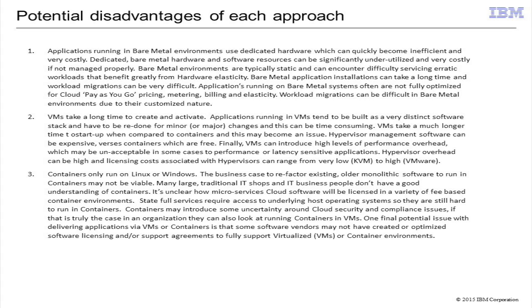Second case is VMs. VMs take a long time to create. Virtual appliances can take a couple days or more to create. And the activation of a VM can be in seconds, 7, 10, 15, 20 seconds. Applications running in VMs tend to be built as very distinct software stacks. One little change and you have to rebuild the whole software stack. That can be very time consuming. Lots of VMs can have high performance overhead and can require a lot of system resources.